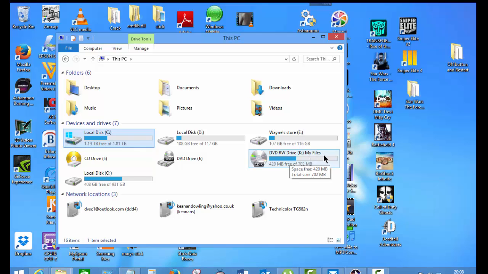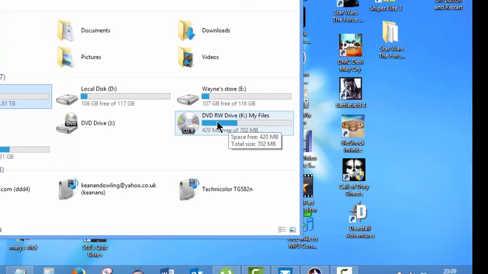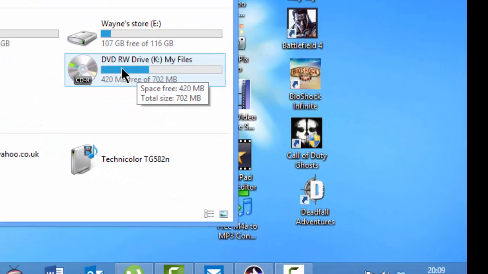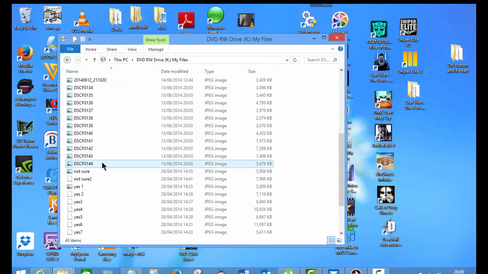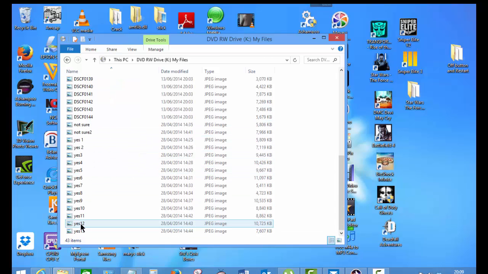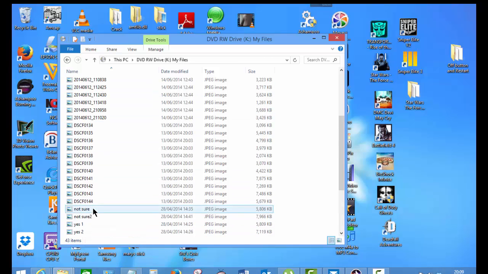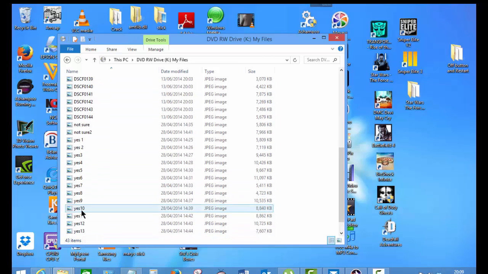You can name it beforehand and then you know what it is. That's the amount of free space I've got left from 702 megabytes. So I could put quite a lot more on there. Open it up and there's the files. Okay, they were the first lot and they were the second lot.